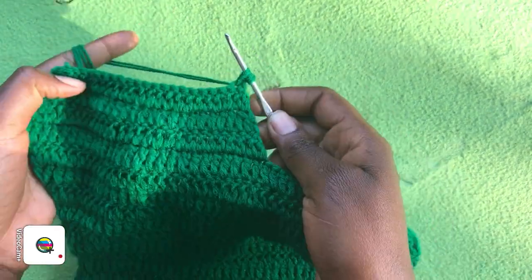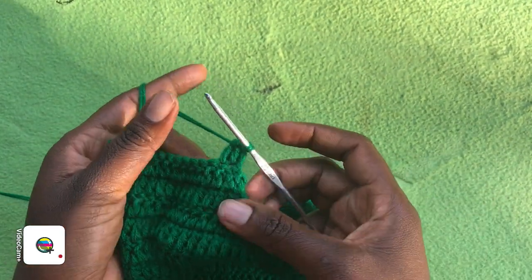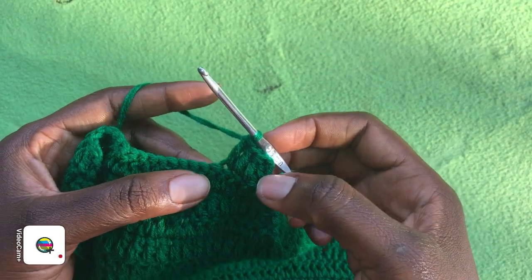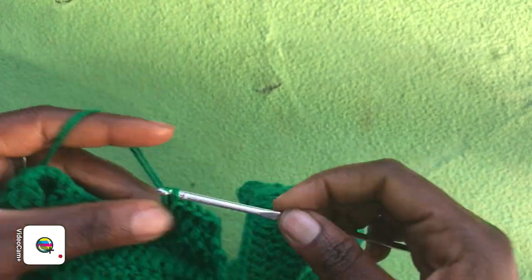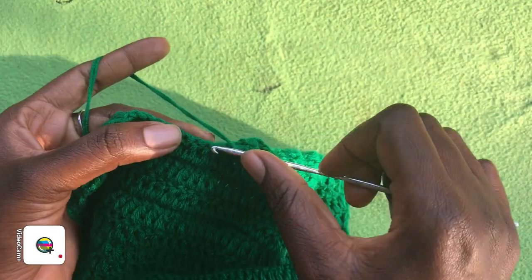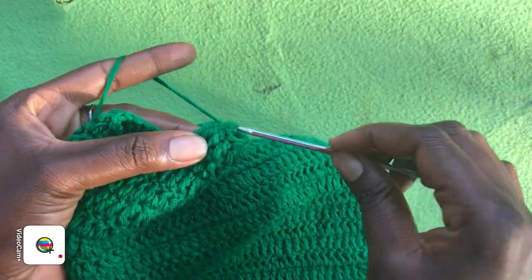So when you're beginning this row, you're going to work a decrease into this very first stitch with the next, and just make a decrease like this. So that means these are two stitches. So I'm going to count 10. Five, six, seven, eight, nine. So this should be the 10th. All right, so into the 10th I'm going to work a decrease like this, like we have been making, and then yarn over, pull through all.